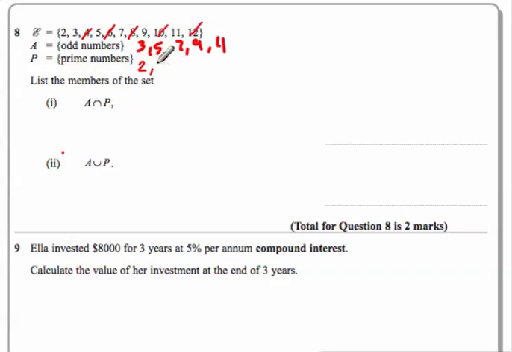So we can put 2, and we can cross off all the other even numbers. Then we've got 3, that's prime. It only has two factors, one and three. And 5, same again. And 7. Is 9 prime? No, because 3 goes into 9, doesn't it? As well as 1 and 9. So that isn't prime, but 11 is.